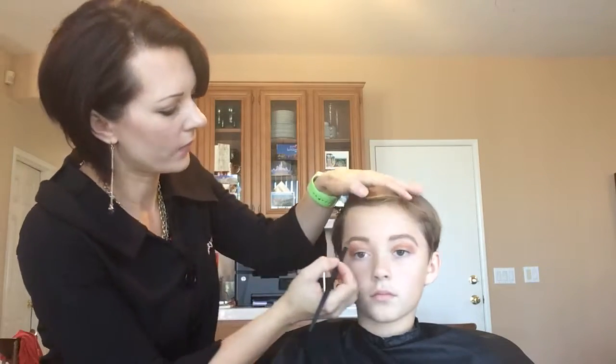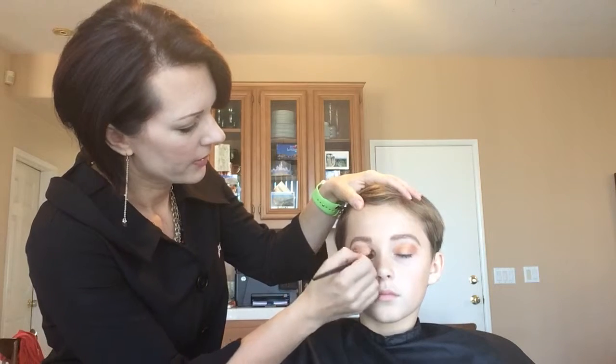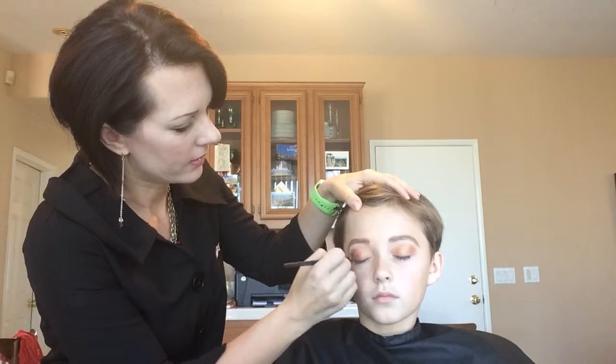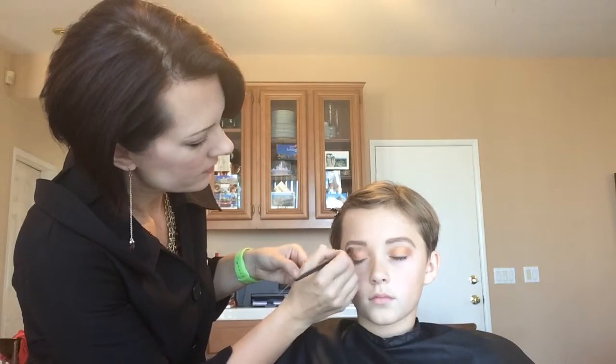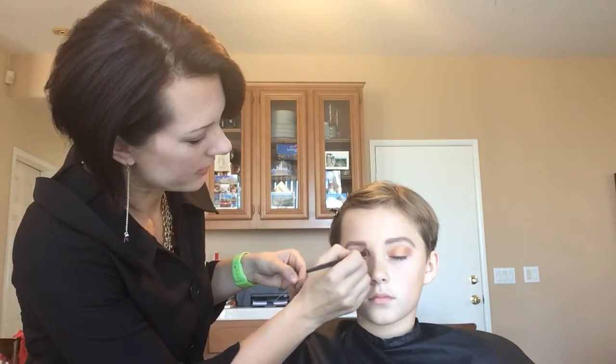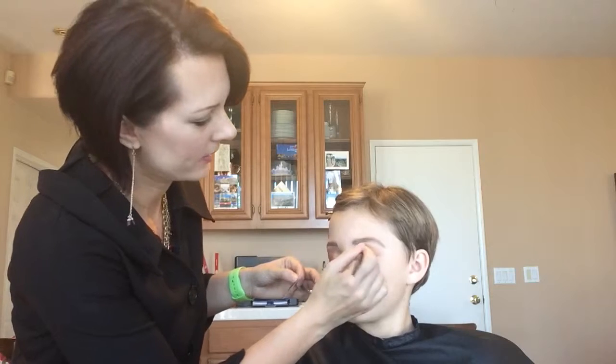And what we're doing here is we're just going to get a crease going, close your eye, dear, right at the edge of the golden color. So I didn't get quite enough on, so I'm going to really get in there and get it on there. There we go. That's what I'm talking about. Much better. Okay, turn this way.